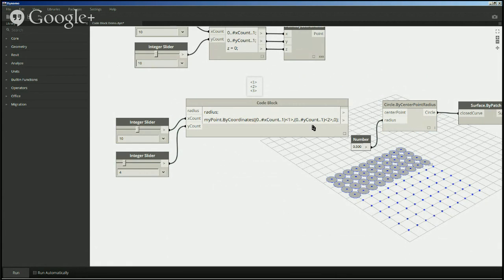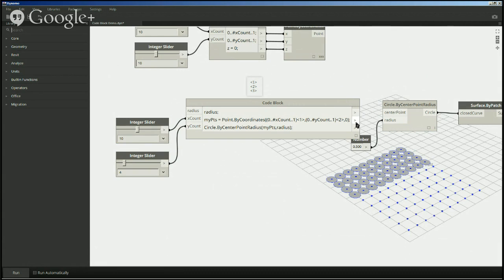So I'm going to say my points equals the point by coordinates. And then at the very end, I'll just do the same thing I did before, and I'll say circle dot by center point radius. To define that, I just need to define my points and radius.